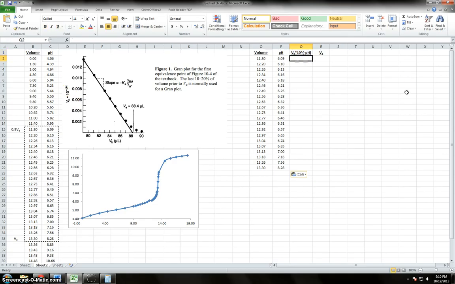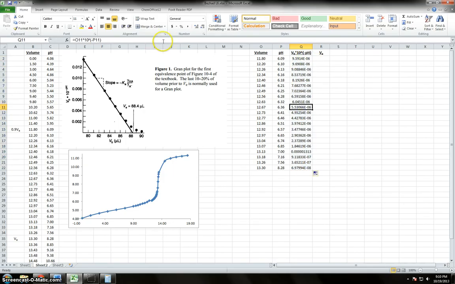So to start a formula, you just press equals, and then the volume, so VB, times 10 to parentheses negative pH. And because you can just drag this box down, it'll calculate these values relative to the box. So it's basically these values here.